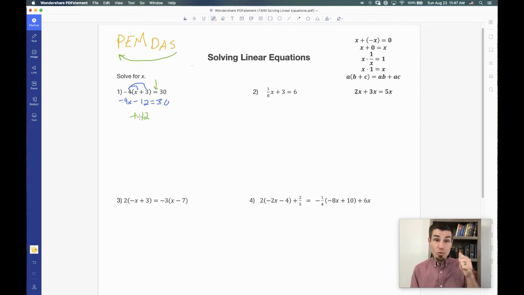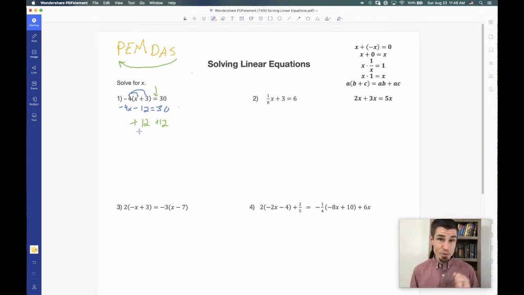So if you choose to operate and add 12 to this left side, in order to keep it equal, you have to add 12 to the other side. You have to. What you do to one side, you have to do to the other, okay? Because it's equal. It is very important that you really understand what is going on when you solve an equation. So just for this first problem, I'm going to add a little bit of steps in here. I generally wouldn't write this when I'm showing my work, but I need you to understand something, okay?